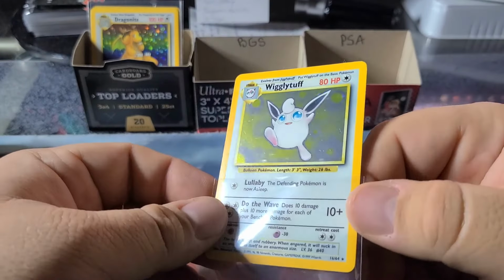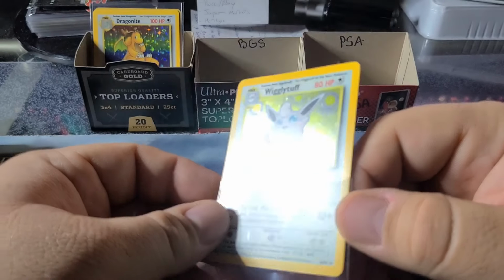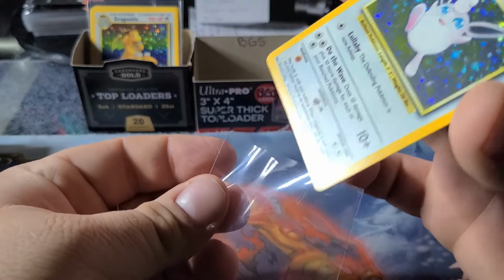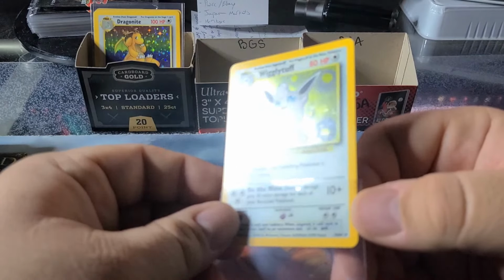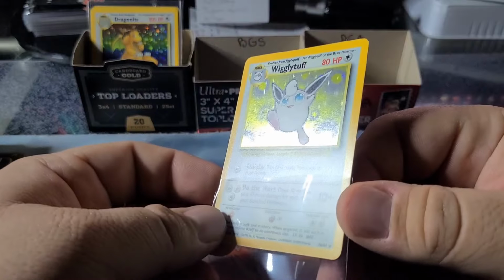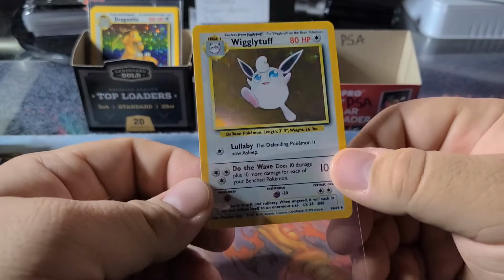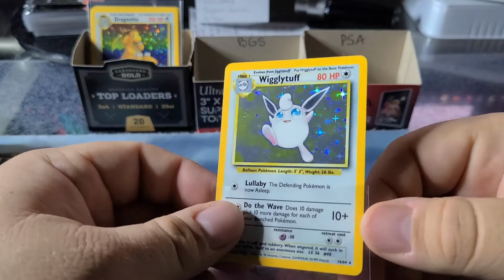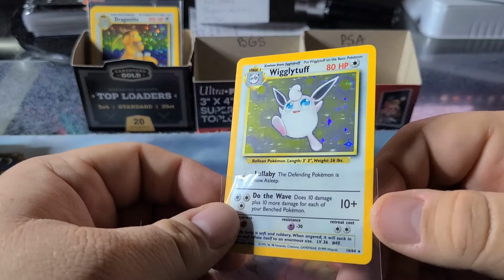So the way I look at this is, usually my goal is to recoup my money by sending cards express. I've actually at this point sold the complete first edition Team Rocket set. Sold that for, I think it was 2.1. So total all in with the flight is about 10 grand minus 2.1. So I'm sitting at about 7.9 in the hole still.